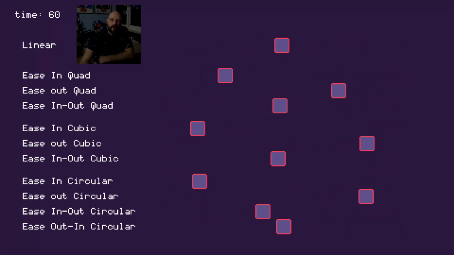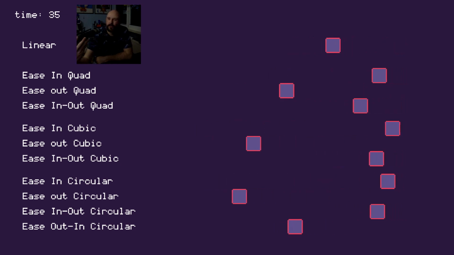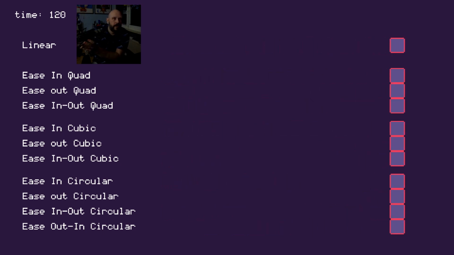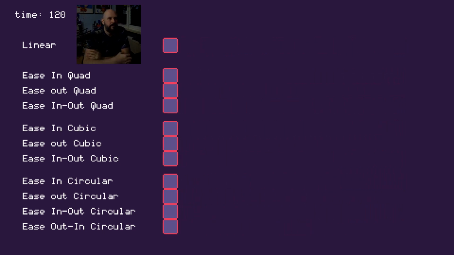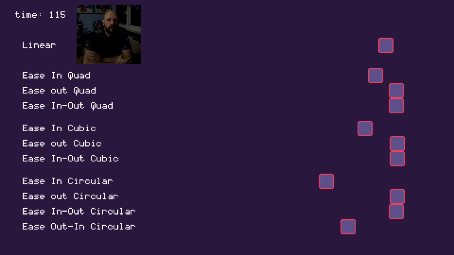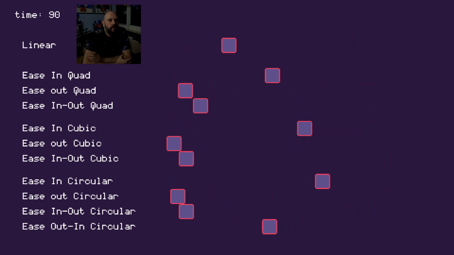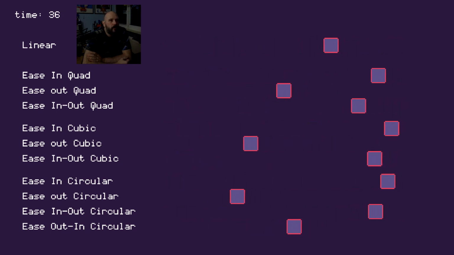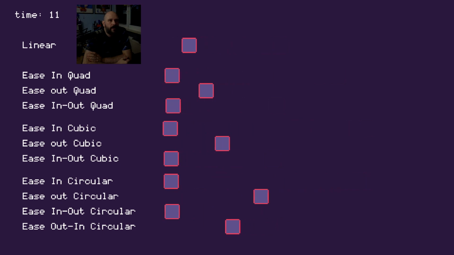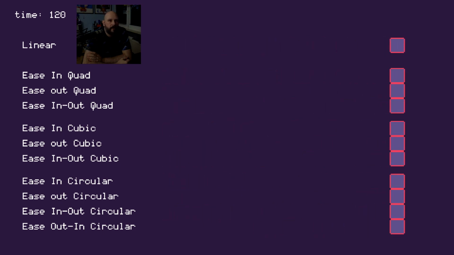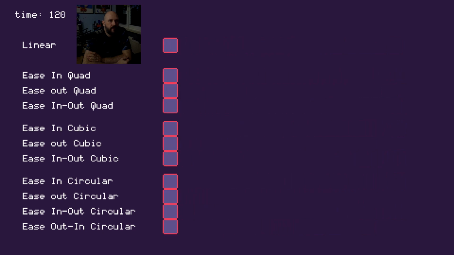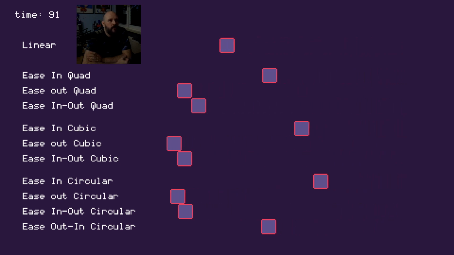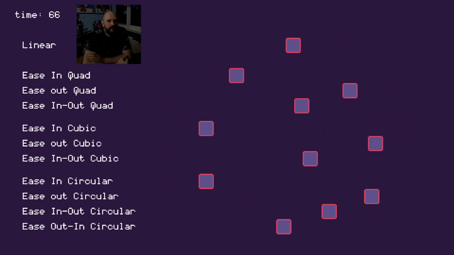So this demonstrates the concept very well, what the whole tweening and easing thing is all about. As you can see here, you have a square, which is just a placeholder for an object, and it moves between 2 points, point A and B, and all of these move exactly 120 steps. But you see, the perception of speed is much different depending on the easing equation that is being used.